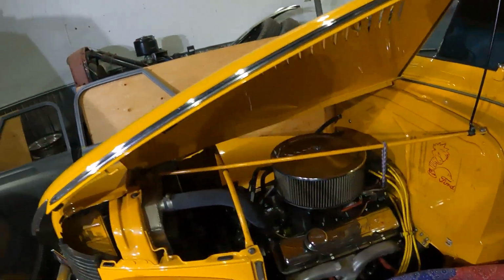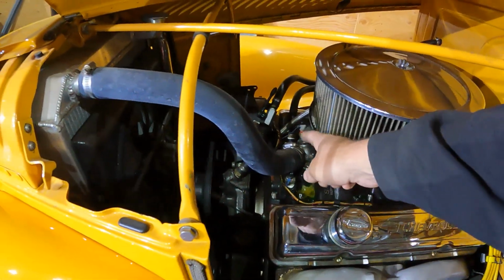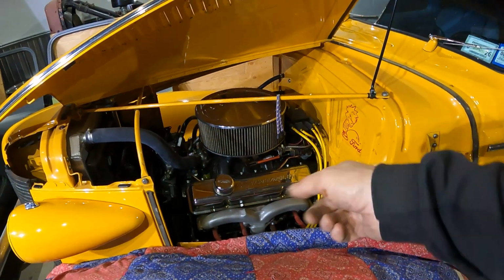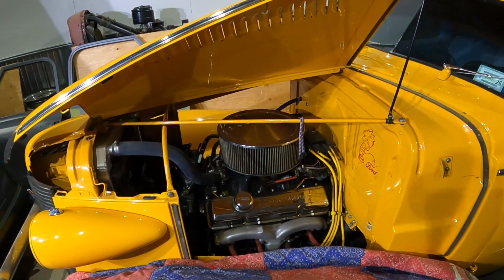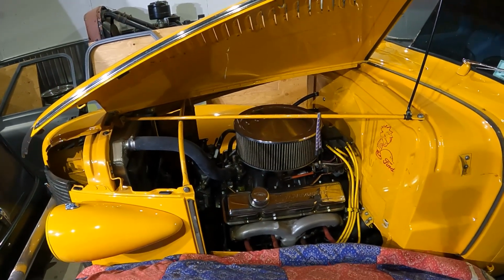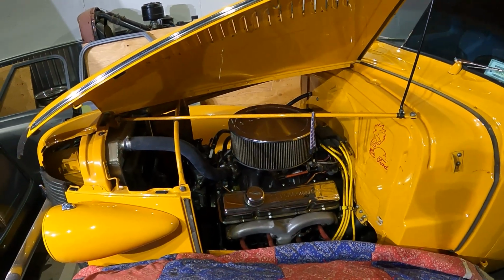Right now, all the bolts on the intake are loose for some reason. I think because they're stainless maybe. It's leaking coolant on both sides of the intake, so I got to clean all that up. I haven't started it yet this year, but it was running real hot last time I had it running, so that's going to come out of there, and in a couple of weeks we'll have a brand new engine, boom, to drop in there. That'll probably happen after I get the C10 painted.